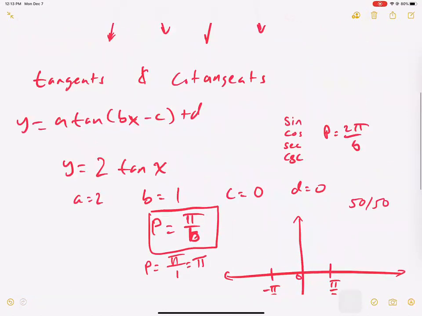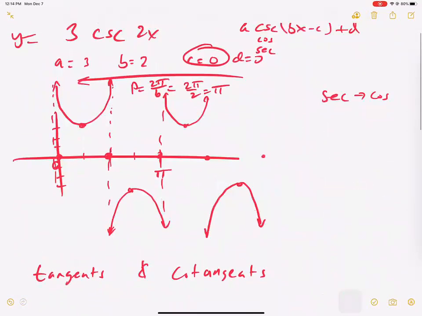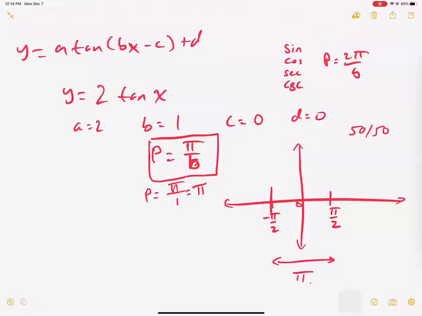Now, if you remember for our period, after we do our period, we do half, half, and half. We still do that here. So between the left asymptote and the right asymptote, we still do half, half, and half. Trust me on this. This is super important because it helps me space out my graph. And it gives me how sharp my graph is going to be. Because my last step, my amplitude, just like what we did before, let's graph the number 2. At the quarter marks, we go up 2 and down 2. So up 2 spaces and down 2 spaces.